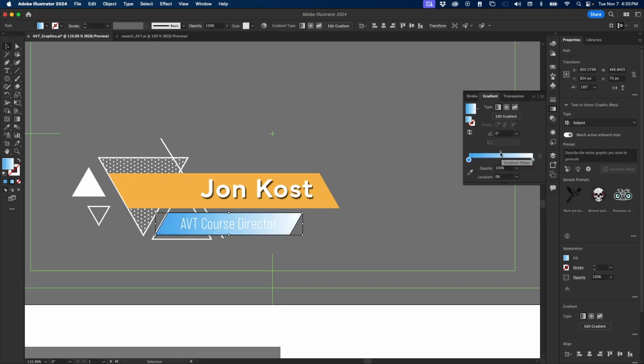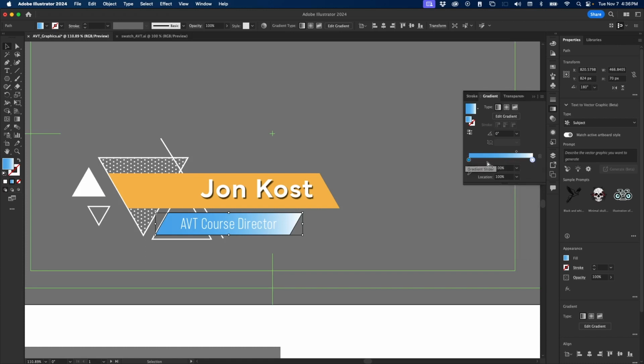And then in between there's a location, a gradient slider. And I can move that so it's tighter blue up against the white. There's different types of gradients too. We're working with a linear gradient. There's a radial and a freeform that do take a special talent to make sure that those are really good gradients. Gradients are also used to change the opacity of something, so we can literally fade the content out.